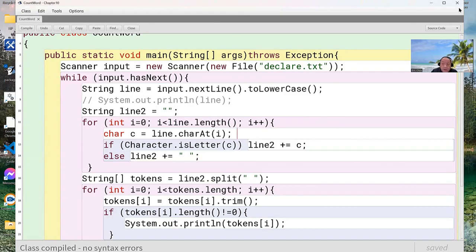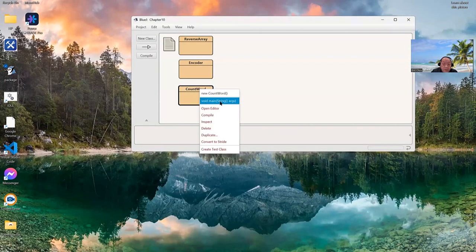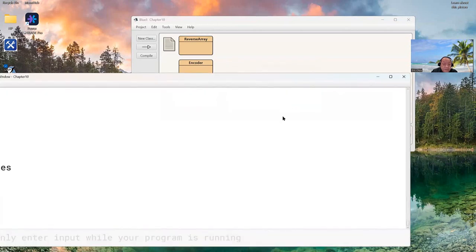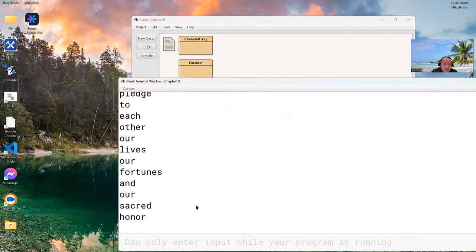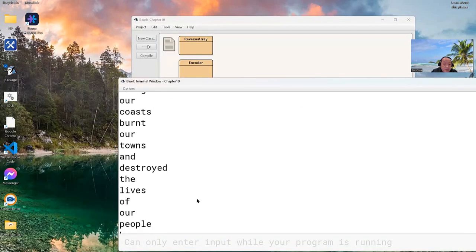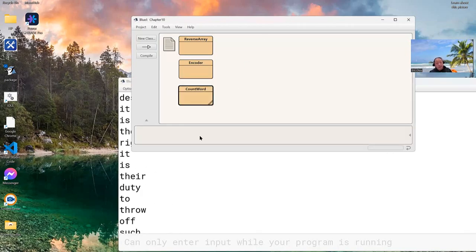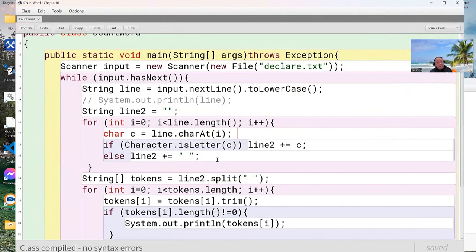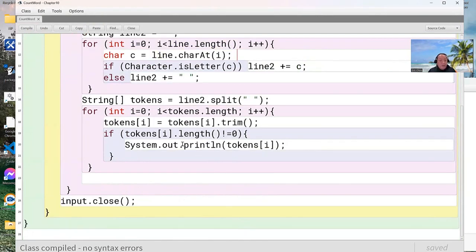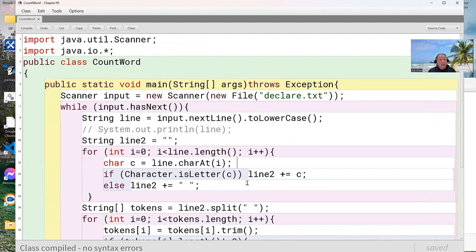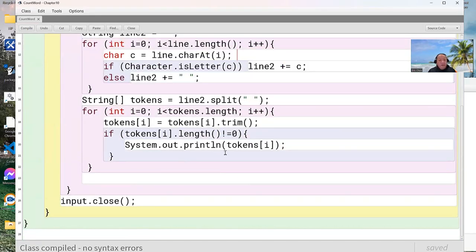Okay, so far we get a listing of all of the words possible. So these are all the words one by one. Now we actually get all the words up to here. So first, read in line by line and split, and then trim every one, and then actually get words. Okay, so now we get words in the tokens.